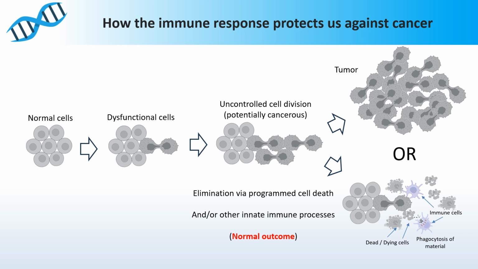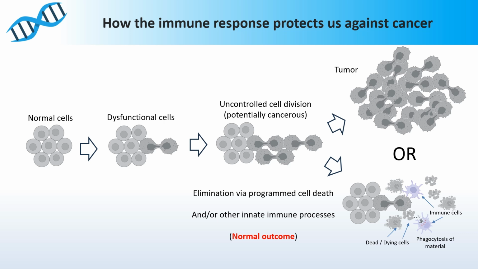So, cells become dysfunctional all of the time in the body. And this is principally, but not always, due to mutations that occur during cell division. But as a result of these genetic changes, and sometimes epigenetic changes, cells may lose the ability to make correctly functioning versions of important proteins, or they may lose the ability to regulate important cellular processes through non coding genes, including processes like cell division, which needs to be very controlled for obvious reasons.